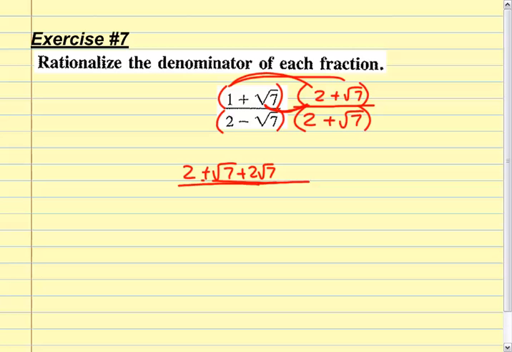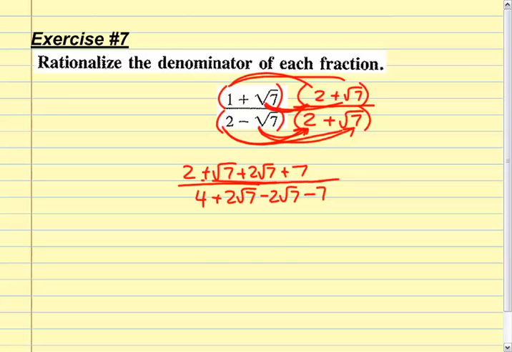Yep. Okay. And then what's the last thing that I get? Plus 7, right? Squaring the square root. What do I get on the bottom, Emily? You get 4 minus 7. Right? I'm going to get plus 2 root 7. You already see this, but I'm going to do it here so people can see it. All right. Minus 2 root 7. Those just go away, which is what we want. And then negative root 7 times positive root 7 is negative 7, or negative root 49, which is negative 7.